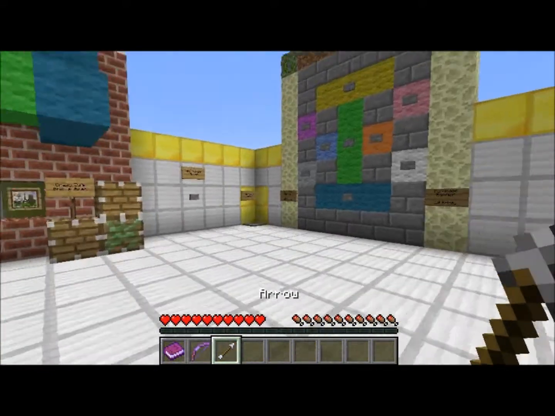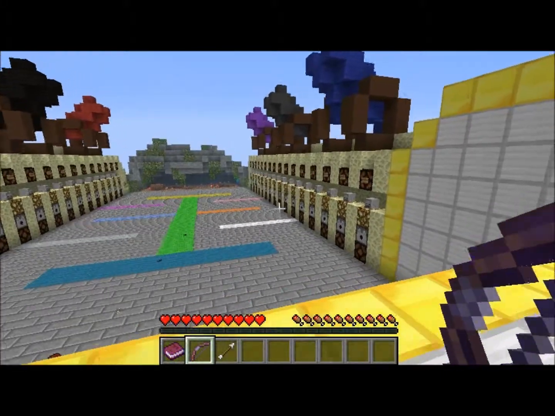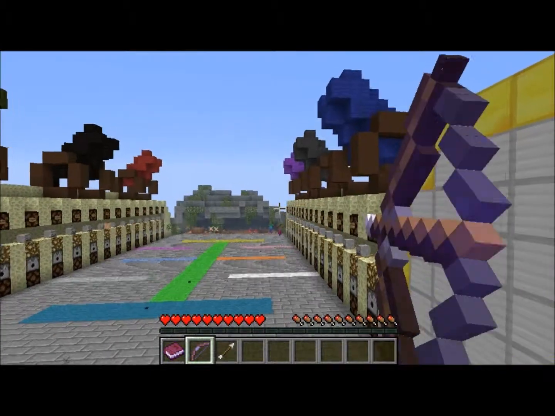Wait, I don't have a bow. Well, then go to the little corner over there. Yeah. You like corners, right? Only the special kinds. I'm all about those.